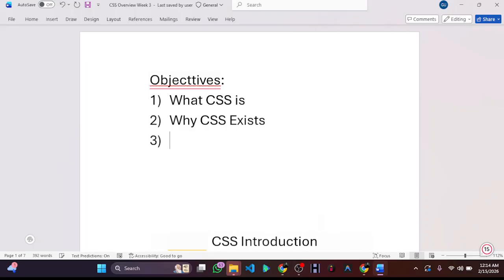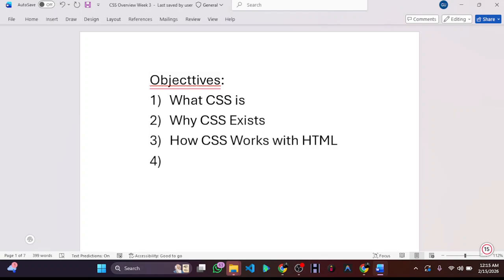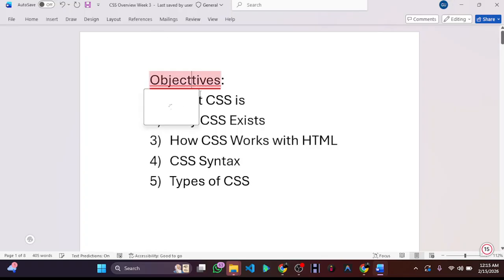The third is how CSS works with HTML. The fourth thing we're going to understand is CSS syntax. And the fifth and final thing we're going to understand is types of CSS. So these are our 5 major objectives for this class.